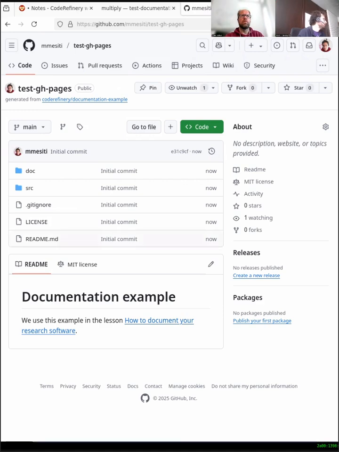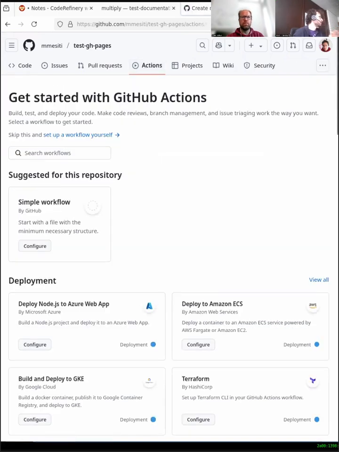So the thing I need to do actually here is to add an action. So GitHub has not just the Pages feature, but there's a thing called Actions, which is a way to do a lot of things, but in an automated way. So we can tell GitHub to perform some operations on this repository.